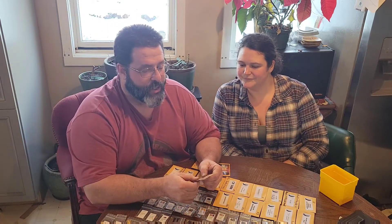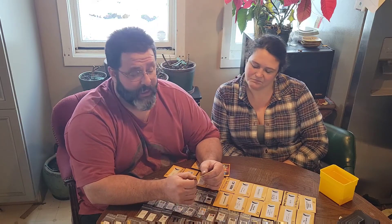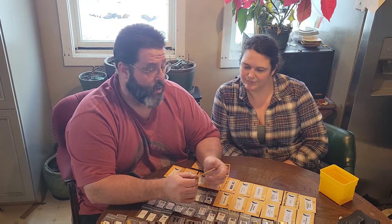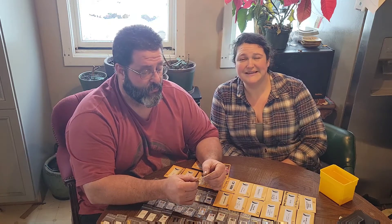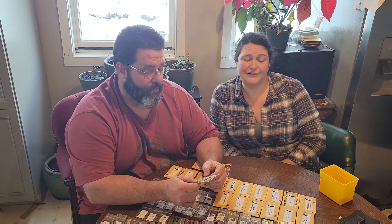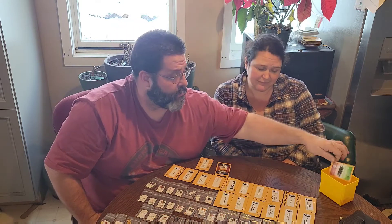This one from Pepper Joe's last year was labeled Chili Rolino — I wasn't impressed, average at best. I'd rather have an Anaheim or a Poblano. And technically 'Chili Rolino' is a dish, not a specific pepper, so you can use many different peppers in it. We're not going to grow that this year — maybe next year.